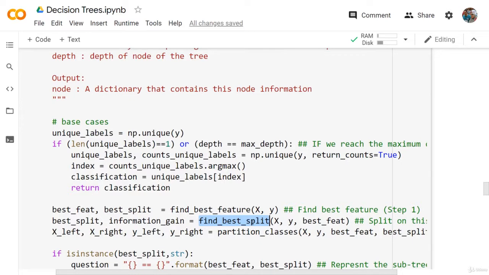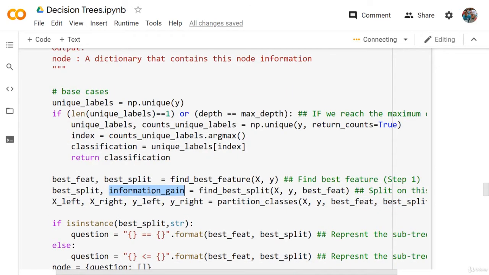You might notice that we have an extra, redundant step here, which is step 2, because step 2 is actually called in step 1. From step 1, we can find the best split, and we can actually find the best information gain. And even if we don't, it doesn't really matter because we are not utilizing the information gain in this code. It's actually used in the utility functions.